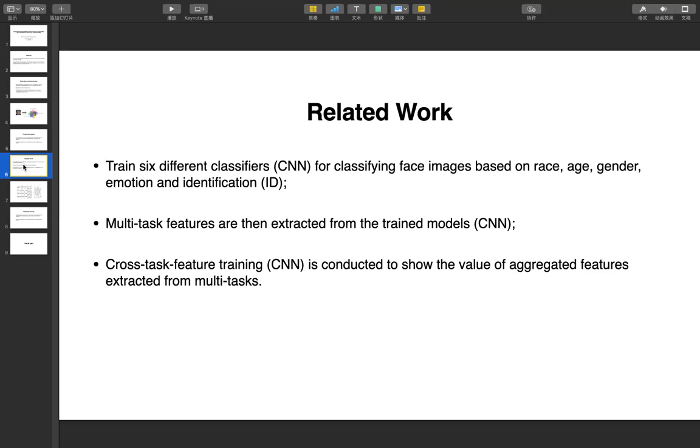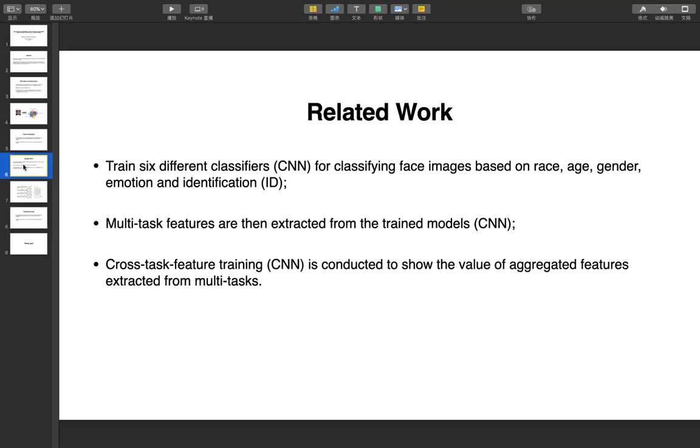Now I will introduce the related work in this project. As we know, deep learning models such as convolutional neural networks, CNN, have shown higher accuracy in face recognition, especially in image detection. In this project, we try to prove the power of face features extracted by deep learning models, instead of focusing on challenging the state of the art or improving face recognition network architecture. So we will use a famous CNN architecture called VGG as our own architecture.